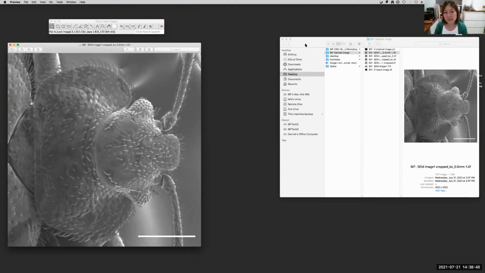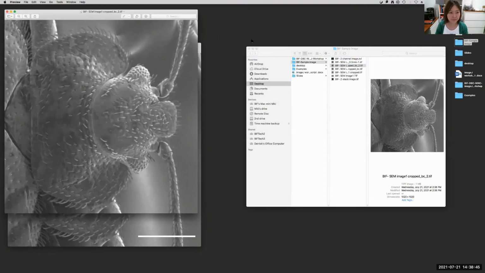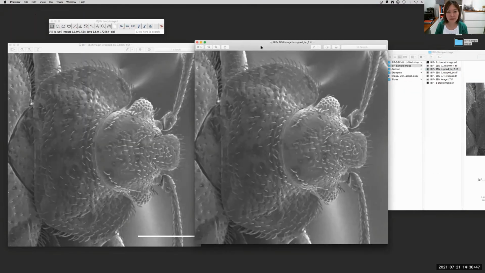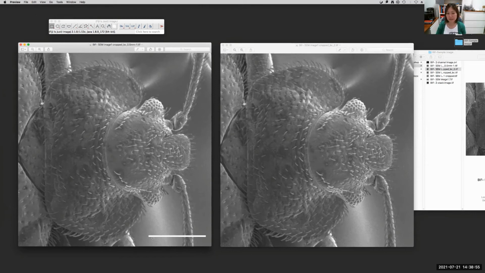I'm not using Fiji to open those images, just using Preview. Can you see? For the first one, I deselected overlay and the scale bar is embedded in the image. It's saved with the image. If the overlay is selected in Fiji ImageJ, the scale bar is there. But when you open the image using different software, then you don't see the scale bar information. So the scale bar is not embedded in the image.